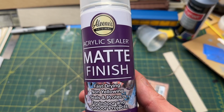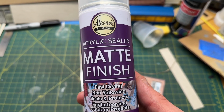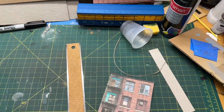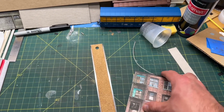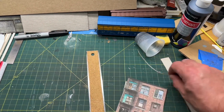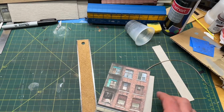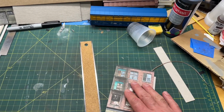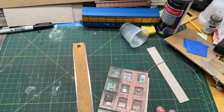All right, so what I did before I started handling these pictures, I sprayed them with an acrylic matte finish. Because I printed these on inkjet, I didn't want to lose any of the ink in case I do any type of weathering, maybe with a wash or anything like that. So I sealed them up, so now I can handle them, and that's not going to be any issues.